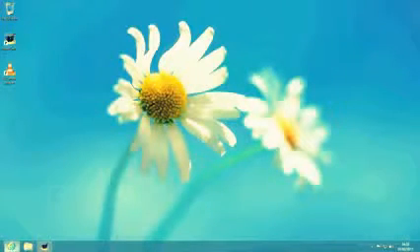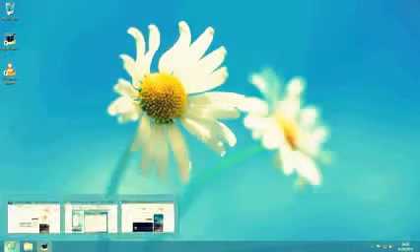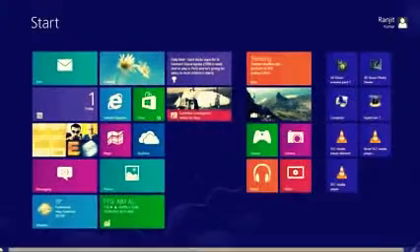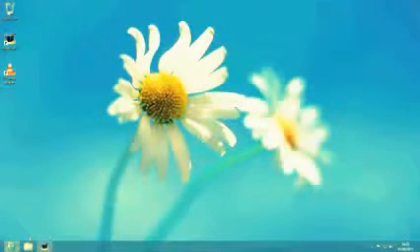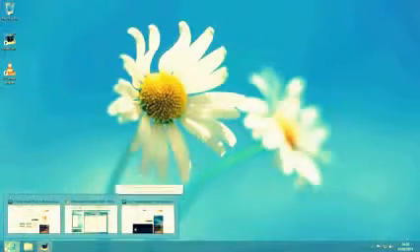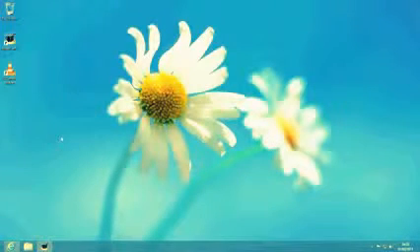But if you notice, Microsoft has removed the start menu from this Windows 8, which we are used to. But now I'll show you how to get back to this. If you traditionally click it, you'll go back to the modern UI interface. And if you even hit the Windows key, you'll toggle between the desktop and the modern UI. But I'll show you a small free utility using which you can get back the Windows start menu.